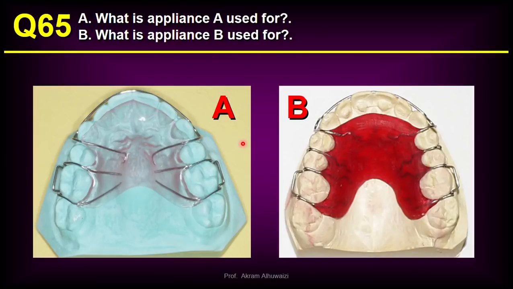What's the appliance A used for, and what's B used for? Well, in B we would notice there's trimming of the acrylic here, so this appliance is active, in which we're reducing the overjet by retracting the incisors backwards. Whereas here, you would notice there's no trimming of the acrylic, so there's no active movement. So this is a Howley retainer, yet the other is an active appliance.